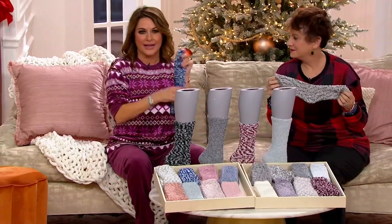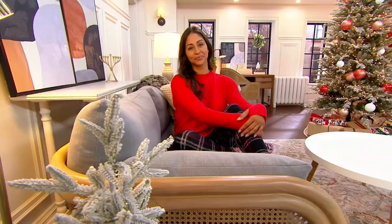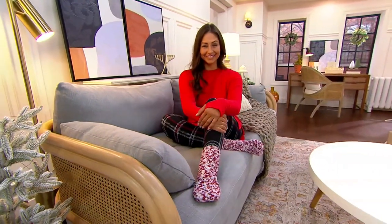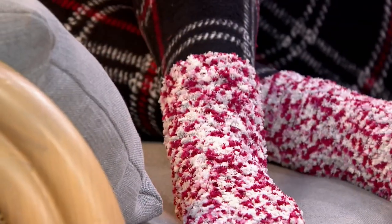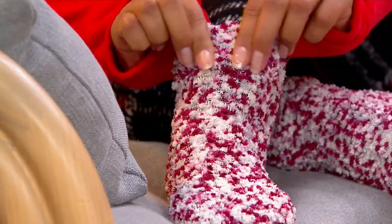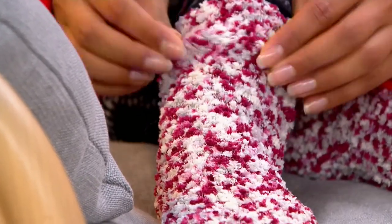These are lightweight enough that they're going to go in there, but they're your winter socks. If you have an ankle boot, you could literally just take that and cuff it over. Look how cozy — she's home, she's on the couch, her feet are cold. If you like to sleep in socks because you slather Beekman on your feet and then go to bed at night, that's the way to go. And each of these makes a beautiful gift at $7 a present.